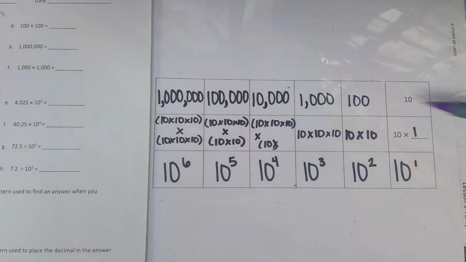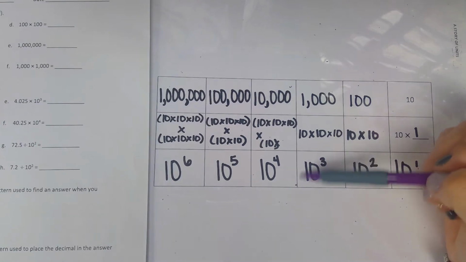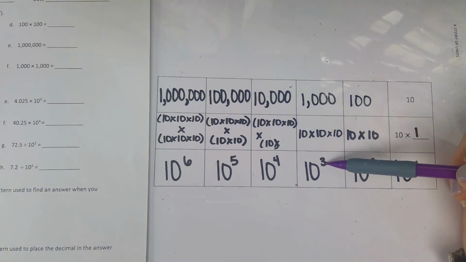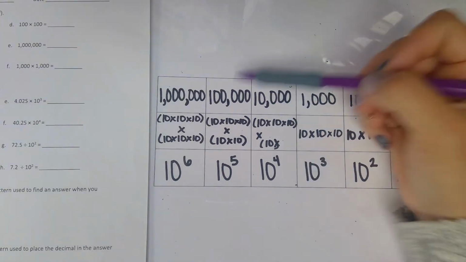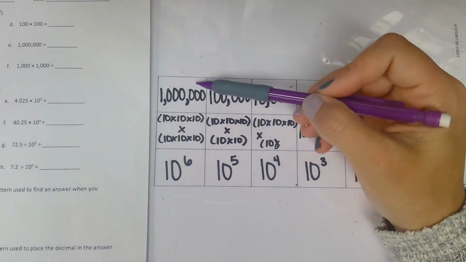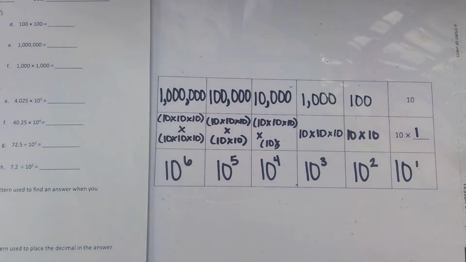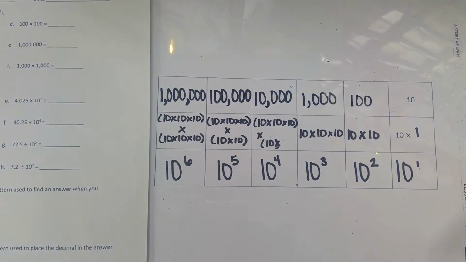One fun thing is that if you look at this, how many zeros does 10 have? Well, it has 1, so that's 10 to the first. How many zeros does 100 have? It has 2, so there's 10 to the second. How many zeros does 1,000 have? 3. That's where you get your third. 10,000 has 1, 2, 3, 4, here's 10 to the fourth. 100,000 has 1, 2, 3, 4, 5, so it's 10 to the fifth. A million has 1, 2, 3, 4, 5, 6 zeros, and it's 10 to the sixth. So if I see 10 to the third, I know I need to have a total of 3 zeros.